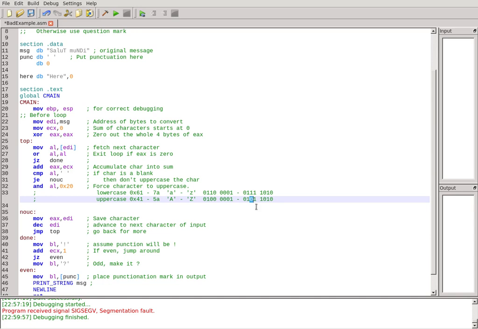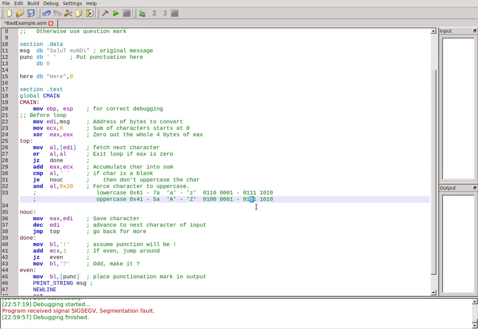If I want to convert a letter to uppercase, I just have to zero out that bit. If that bit was already 0, we're fine. If that bit is not, then we need to zero it out.